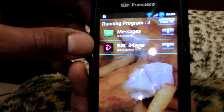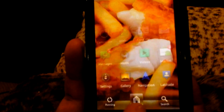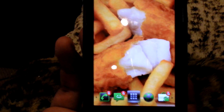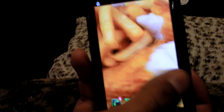I haven't closed BBC iPlayer from when I first showed you, and messaging is there too. Once I unlock, I can end the tasks for them. We've also changed a couple of the UI sounds — the user interface sounds. We've got a couple of new ringtones that we've ported from another mobile phone, the Samsung Galaxy Mini. Not many people have done that before. And a couple of new notification sounds just to jolly things up.